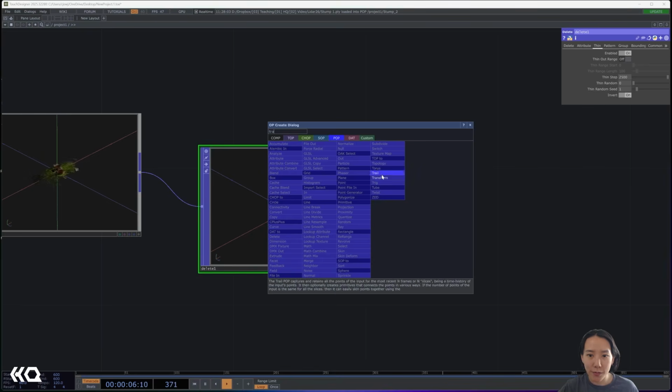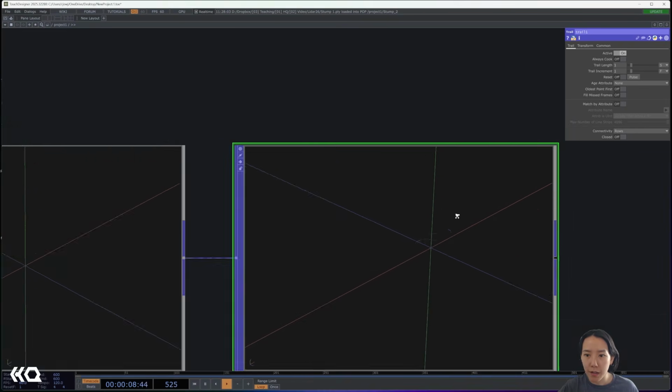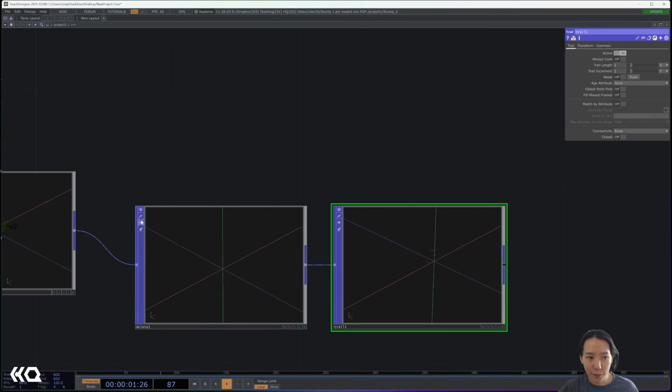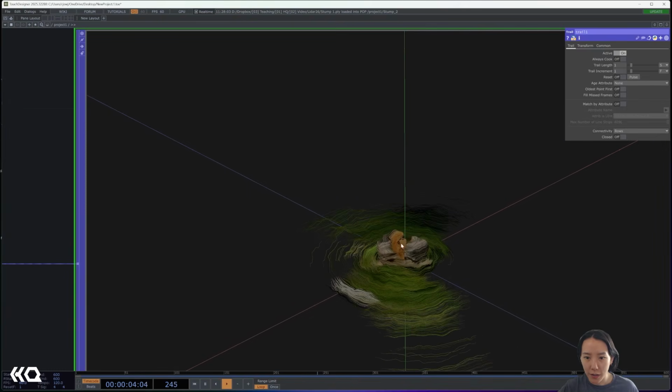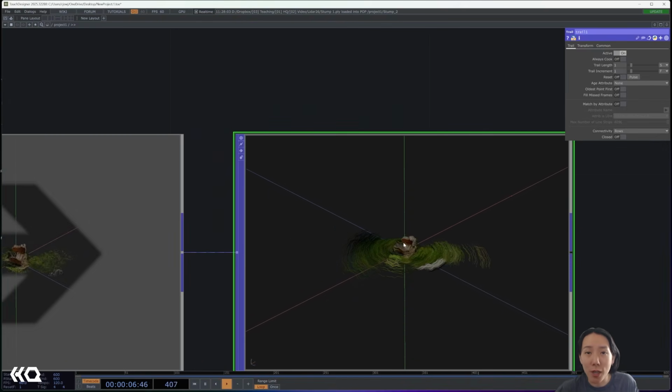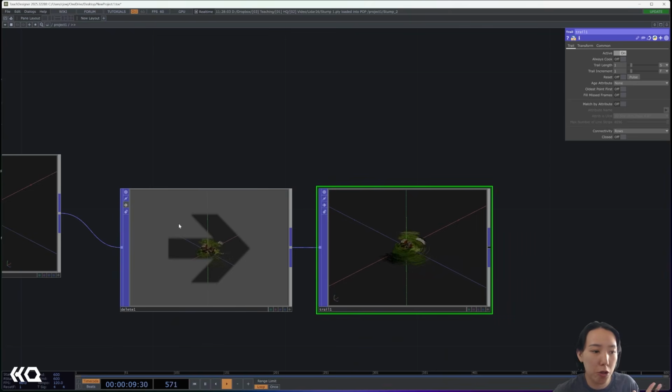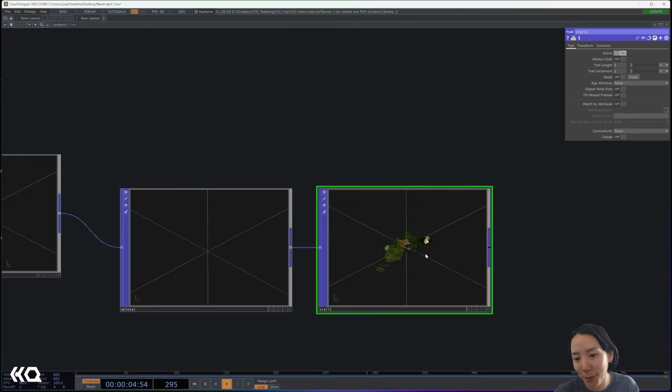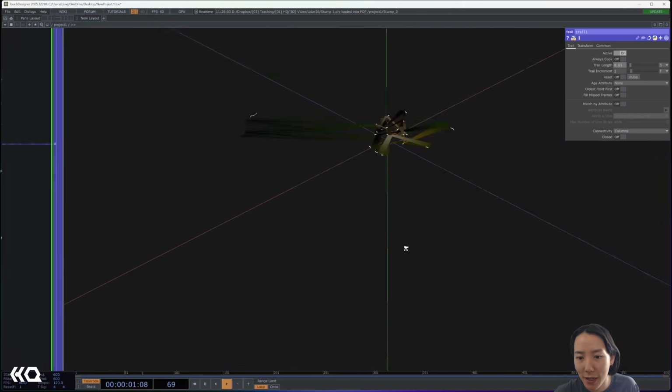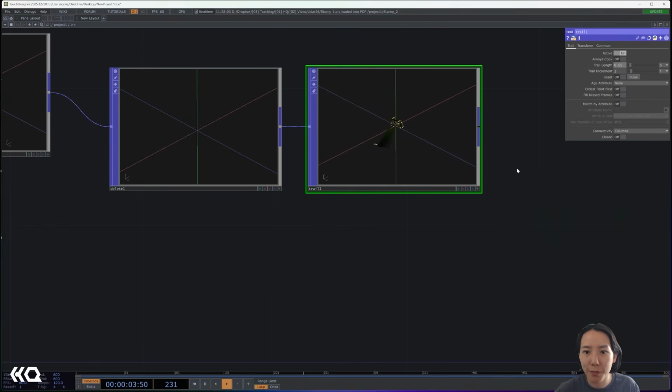Then I'll add a trail. And without this delete, you can see how there are a lot more lines. So maybe this is a look you want. It's good to follow along, turn things on and off, and see what happens. So I'll put the delete back on. I'll change the connectivity to columns. And I'm going to lower the trail length also. And now we get these kind of abstract lines.